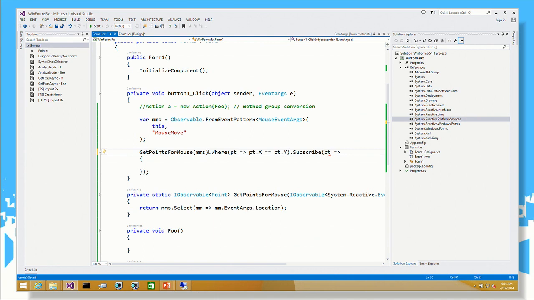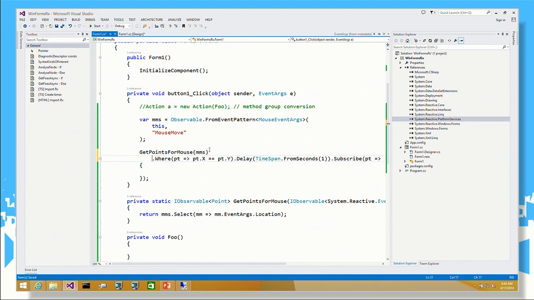What about just annoying the user by delaying the delivery of the events with a time span of 1 second? So you're moving the mouse, but things will only move one second later. If we're over the x and y coordinate, that's the same. It doesn't really make sense in this case, but you can see how you can start composing.